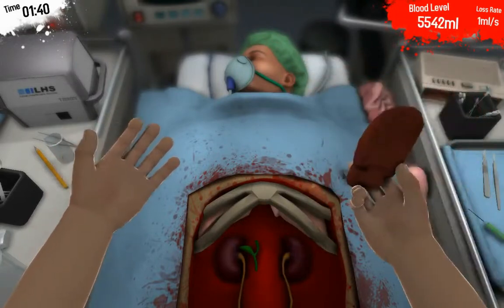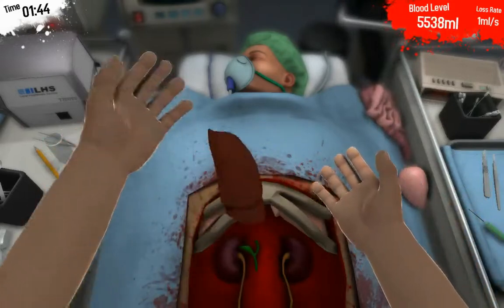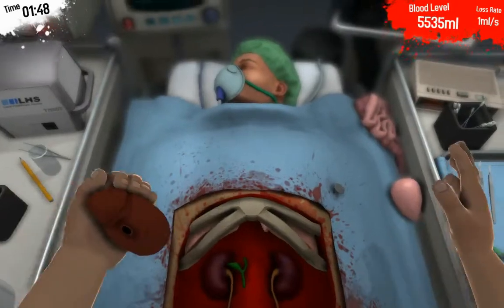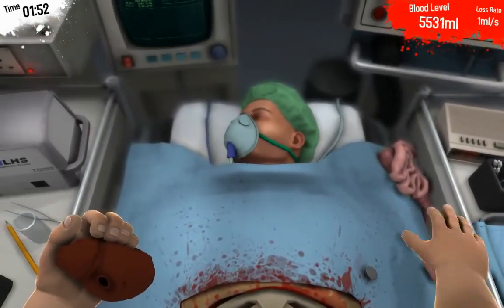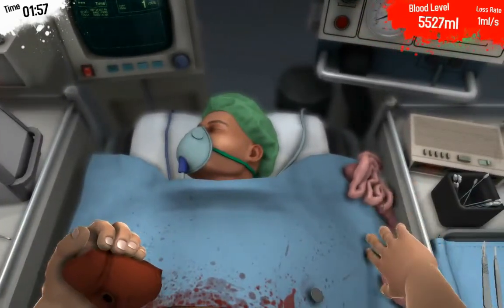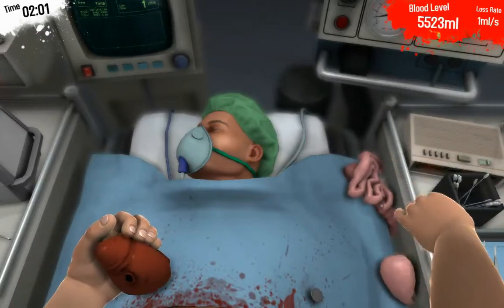Let's see if I can juggle this. That's not how you juggle. Hey, I caught it. I can't actually juggle in real life, so... But let's try with 2 anyway. See if I can pick up this stomach here. Come on! Come on!